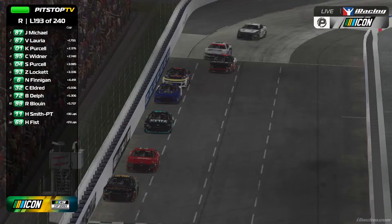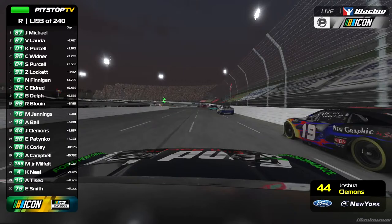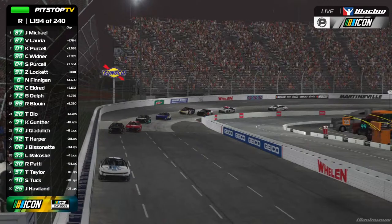Yeah, now we're starting to see a little bit more of a tamer racetrack than we were expecting, especially for these last 50 laps. For now. Ooh, Ball got a really bad run, and here goes Joshua Clemens down to the bottom. Luckily, we were on board with him at the time, as we are now seeing a pass. At least I'm going to say a pass, because here he goes. Caution on the speedway, never mind.